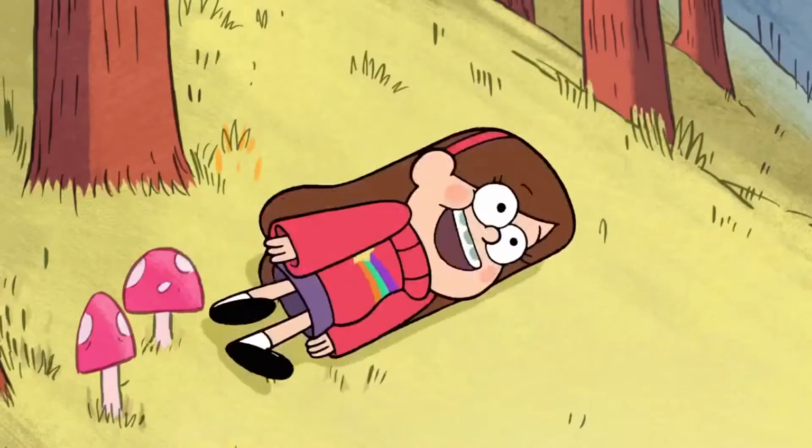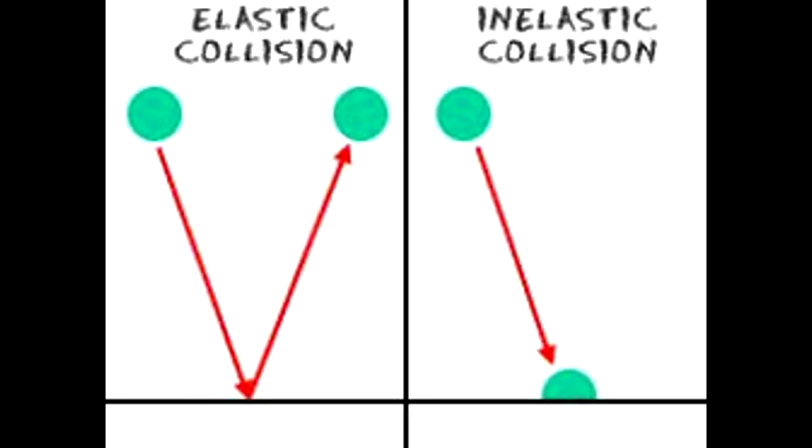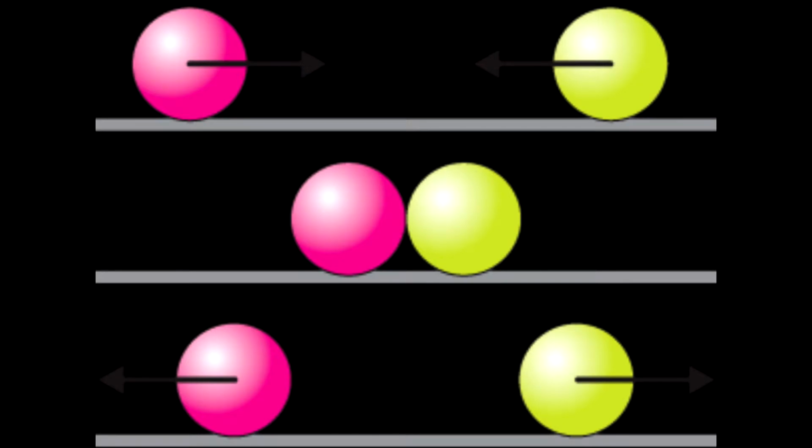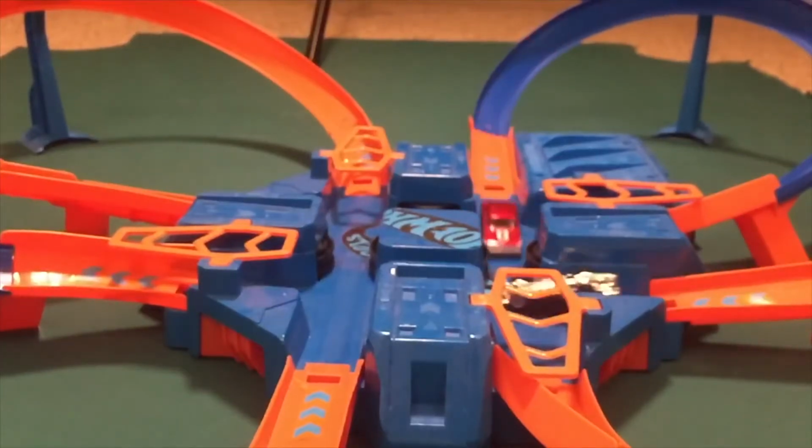What else we got? Another thing I want to touch on today was the idea of collision. There are two different types of collisions. There's elastic collision and inelastic collision. Elastic collision is when objects collide with each other and retain no damage and don't generate heat. An example of this is whenever you crash your Hot Wheels together.